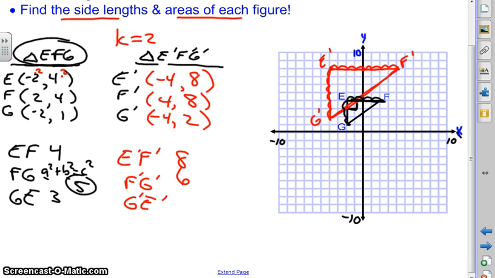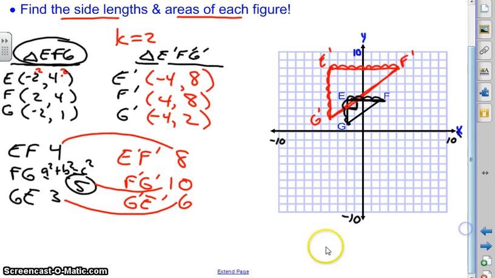Okay. And then we need this missing side, G. Oh, I put that in the wrong spot, didn't I? I skipped that one, so this goes here. And now we need F prime G prime. And Wesley, did you find it? How did you find it? Very good. Look at what he sees. He sees a pattern. He says the side 3 became 6. The side 4 became 8. So the side 5 might become 10 because it's a scale factor of 2 in this case. So it doubled it. Very good.